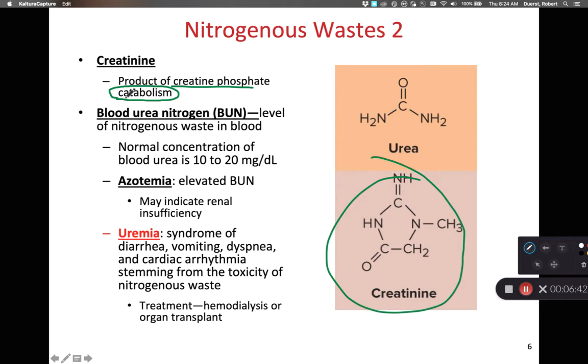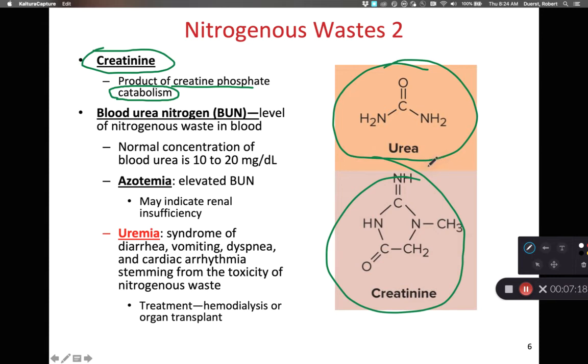We use creatine phosphate to store cellular energy within skeletal muscle tissue so we can have a very short burst of energy if needed. And as we use up the creatine phosphate, creatine is a byproduct. We find that we have elevated amounts of creatine in our blood if we have some kind of stressful event to our skeletal muscle fibers. So either you've gone through a lot of rigorous exercise and you tore some fibers, or maybe you had a crush injury.